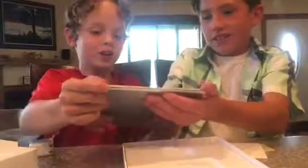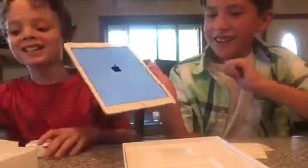It is the same length as my iPhone. Look at this thing. It's revolutionary. I'm turning it on. Oh, it's coming on! This is the moment, guys. We're so excited right now. This is the moment I become revolutionary.